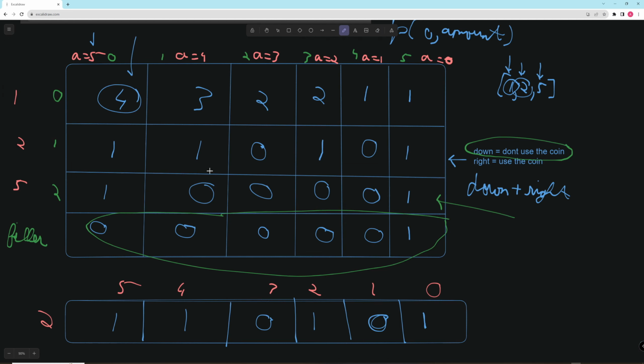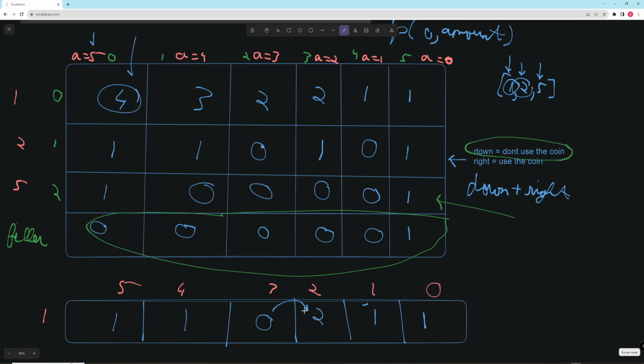Now our coin is actually coin 1. Our down values are copied over once again, so now we just need to get the right values. We start here and ask, is there a right value? We already have the down value. Yes, there is. Let's change the color over here. So this value would turn into a 1. Now, is there a right value? Yes, there is, so we need to change that as well. This value would turn into a 2.